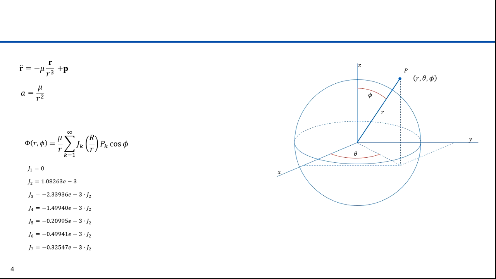Here are the first 6 for the Earth. J1 equals 0. The summation above could have started at 2 and usually does. J2 dominates. The other harmonics are 3 orders of magnitude smaller than J2. P sub k is a Legendre polynomial and is obtained by this formula derived by Olinde Rodrigues. P sub 2 of x equals this, which equals 1/2 (3x squared minus 1). Since J2 dominates, a good approximation for perturbation simplifies to this.